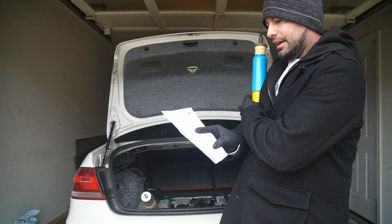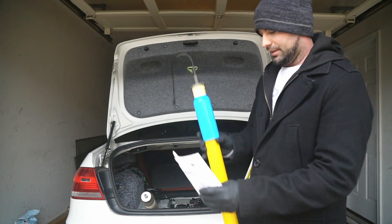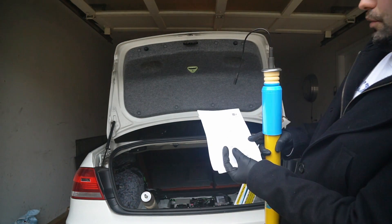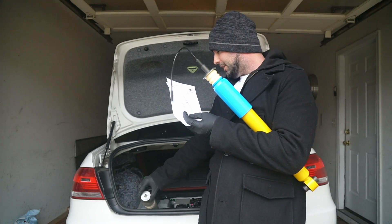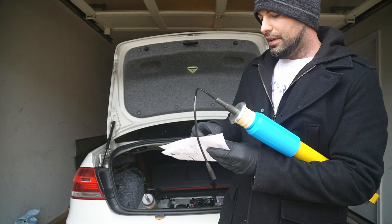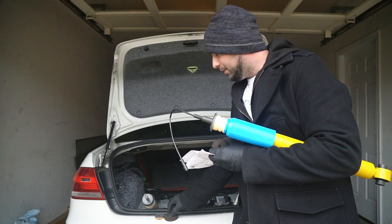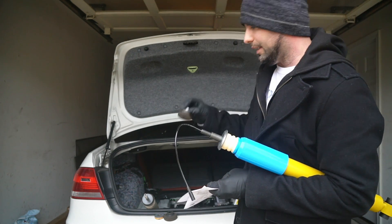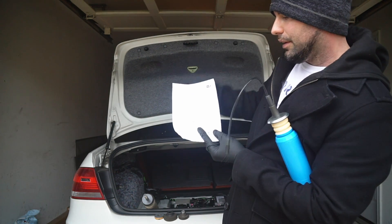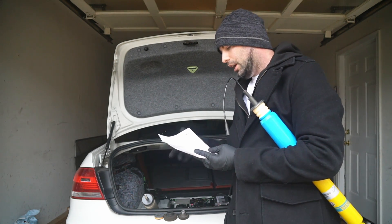Returning to the instructions, it has me removing the OE cap. Let me take this off one by one. I've got the upper, then I have the lower with the dust boot. So we've got the dust boot, and then we've got the lower upper bushing that has the guide in it — we're not going to use that guide. And then we have this cap, which the instructions mark as OE with a cross through it — we're not going to use that. So the OE one has the cap that has the bump stop built into it. We're not going to use any of that.